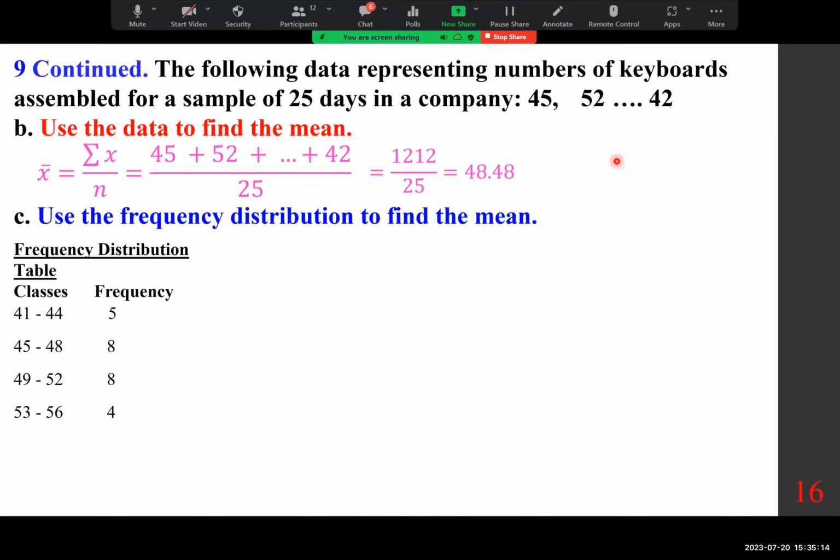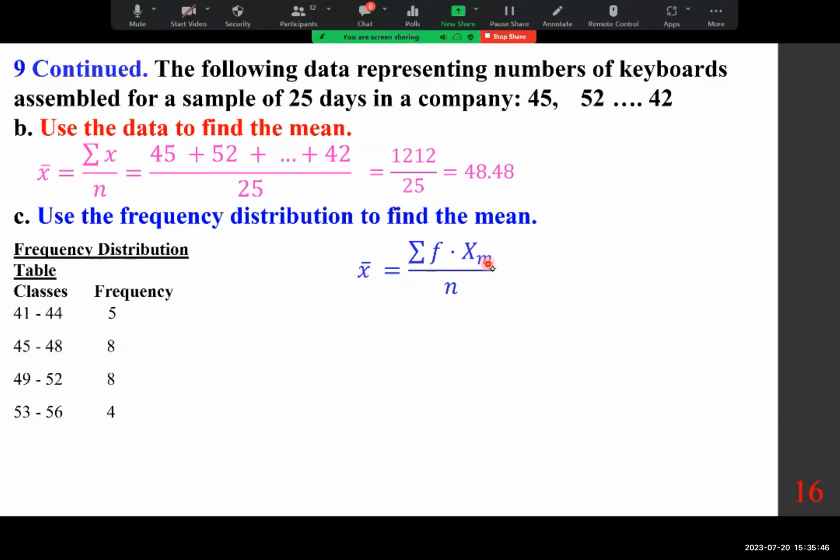Now, in this case, you are assuming you don't have this, you are estimating the mean. But the purpose of that is to show you whether they are close or not. So to estimate the mean, what do we have to do? We're going to use this formula. X bar is summation of f times x sub m over n. Everybody knows f is the frequency, n, of course, is the size. If you add them up, obviously you get the 25.